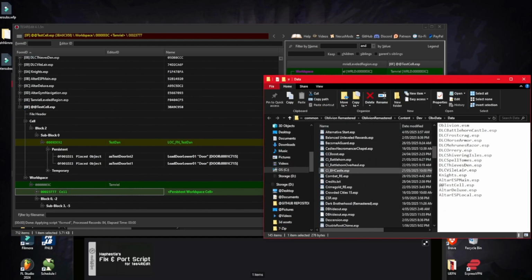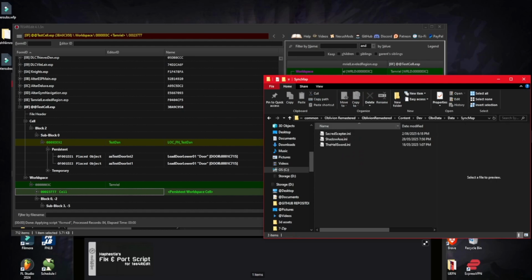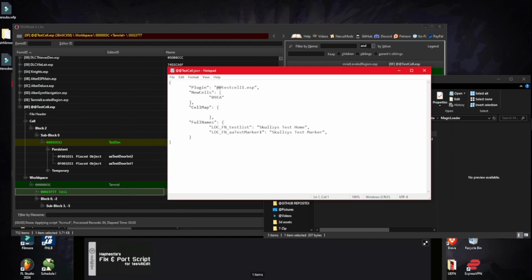Now, while we're in the xEdit, we're going to go up to our sync, not our sync map, sorry. Here's our JSON for our MagicLoader. So we're going to name this the exact name of the ESP file that you created. So in this case, it is test cell with 2 capitals, dot JSON. Okay. Make sure this is fixed. The short form ID goes here. So DE92 for me. Right, and this is going to be our cell name right here. So this will be test Dan.